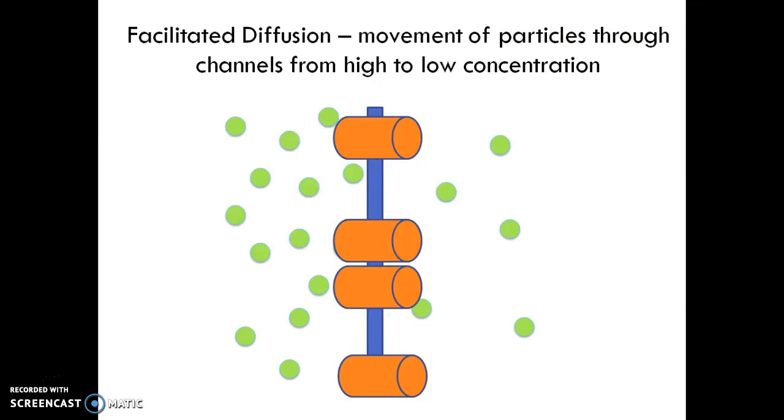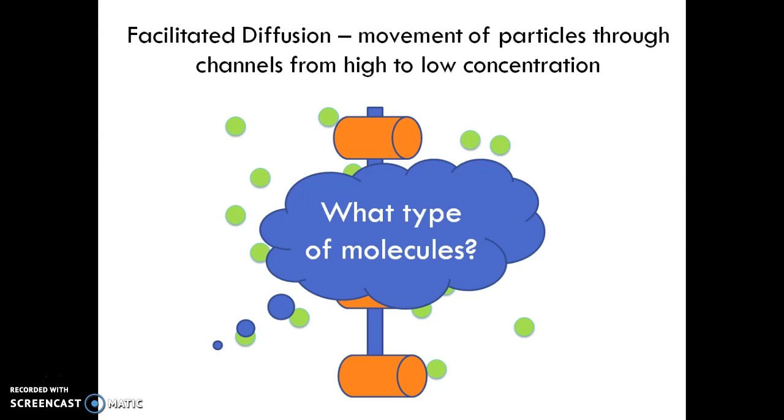Now, sometimes we have protein channels embedded in the membrane, and this is going to help with facilitated diffusion. This is where the particles are going to move through the channels, again from high to low concentration. Let's think about what type of molecules are going to need protein channels in order to diffuse. Exactly, these particles are going to be slightly larger, so they can't quite fit directly between the phospholipids in the bilayer, or they're going to be polar, and so they have a charge on them or an area of positive and negative charge, and they can't actually fit, they get bounced out by that hydrophobic region of the phospholipid bilayer.